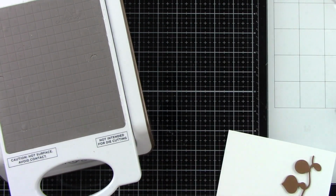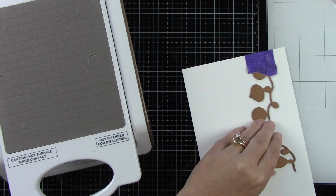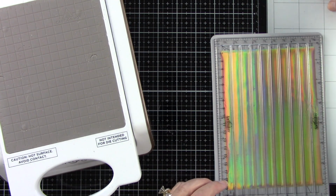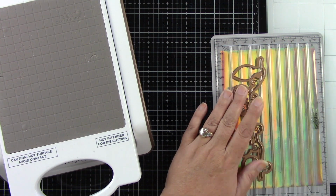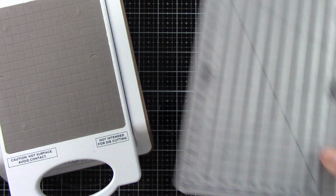But I'm using, for my background cardstock, the Glimmer Specialty Cardstock. Sorry, I couldn't think of what it was called. The Glimmer Specialty Cardstock from Spellbinders. Because I already had my glimmer plate taped down, I just used the coordinating die to measure out a smaller piece of foil for that background. So I'm going to tape that in place.